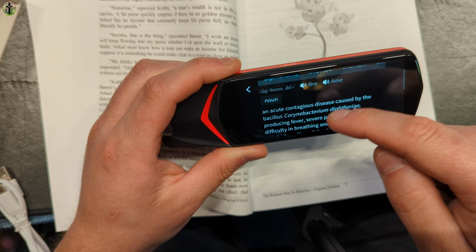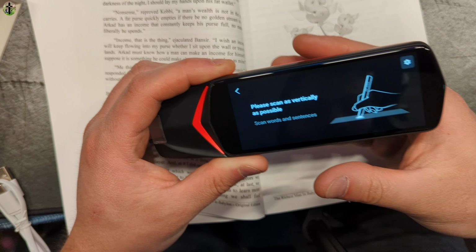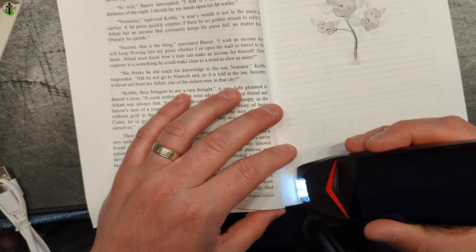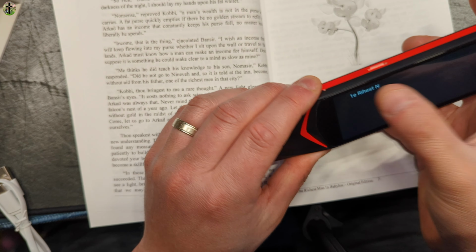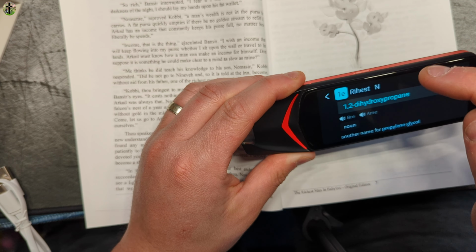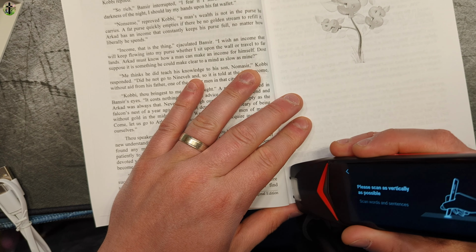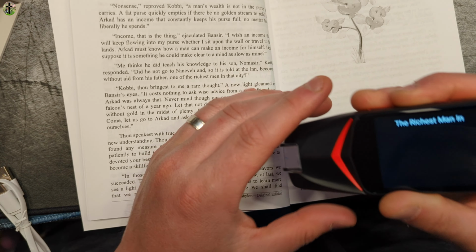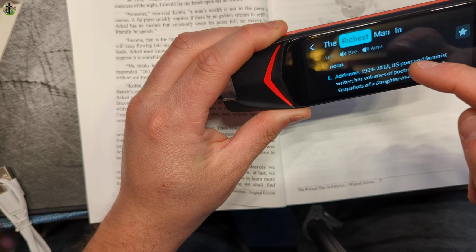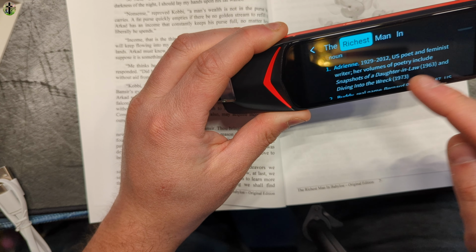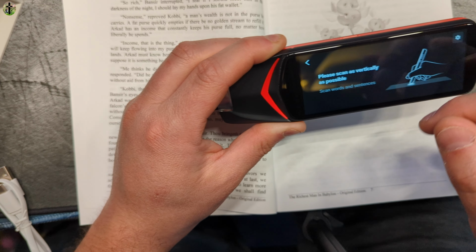So that thought it's a disease. Let's just do one word. Perihelion. Okay, so we're still learning it. Let's go through the whole thing here. We're just going to do the richest man. We're going to tap it. So here we go. Richest. It just goes over some different stuff on there, which is kind of interesting.